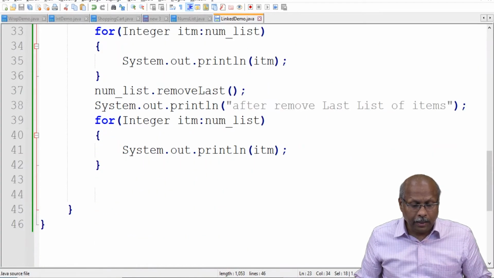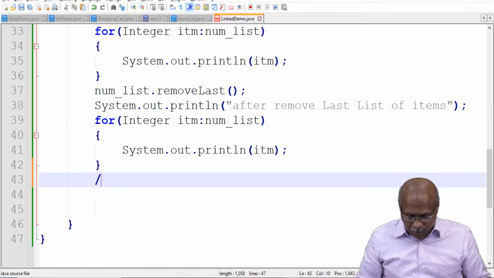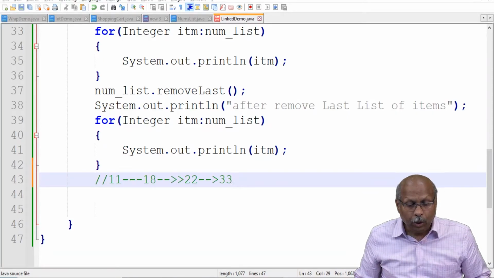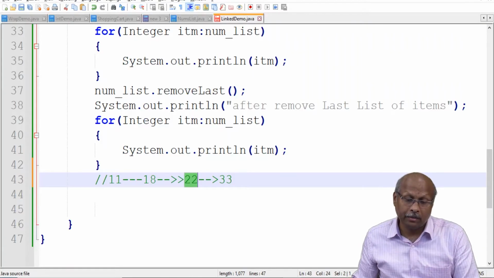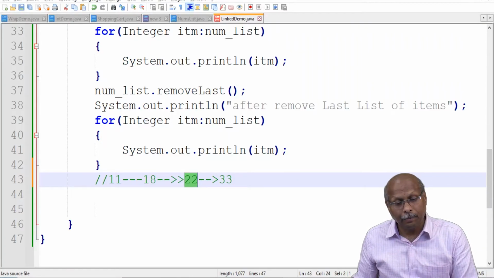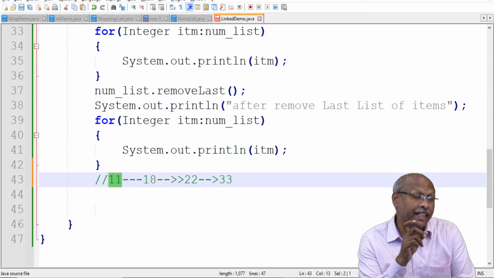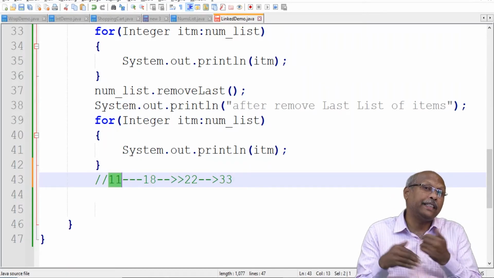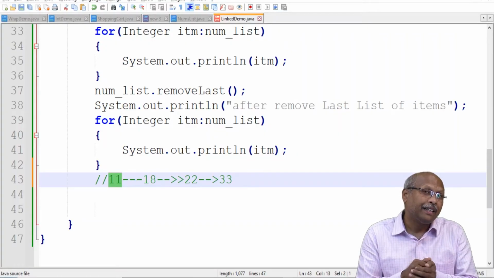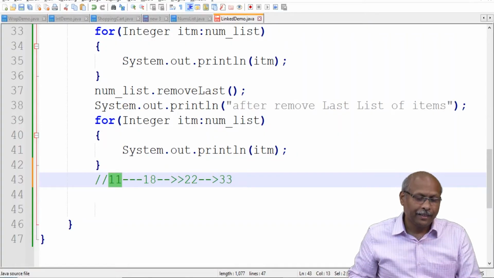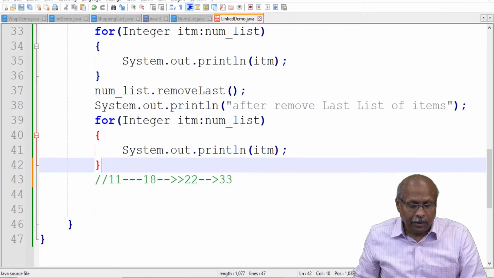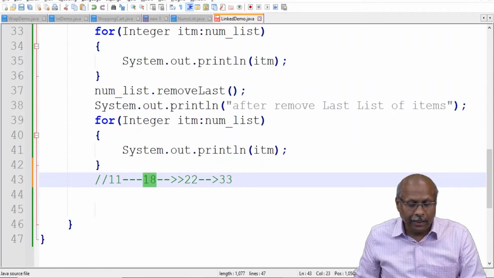So that means here I got this value. Now assume I want to remove 22. 22 is available at the second place, and the 0th place is 11. And remember, after every insertion or deletion, the indexing will change automatically. This is the main plus point of linked list. This will be now the 0th item, this the 1st item, this the 2nd item, this the 3rd item.